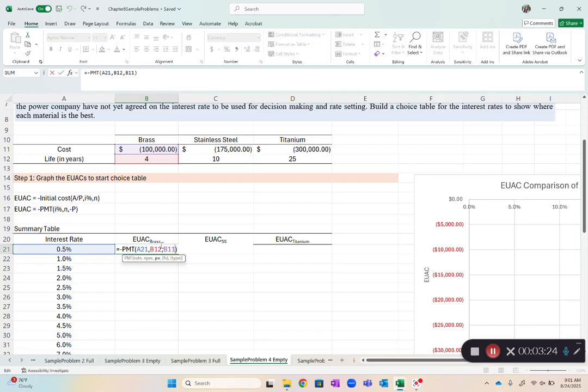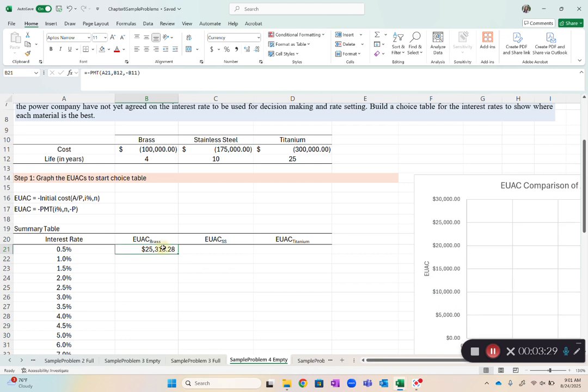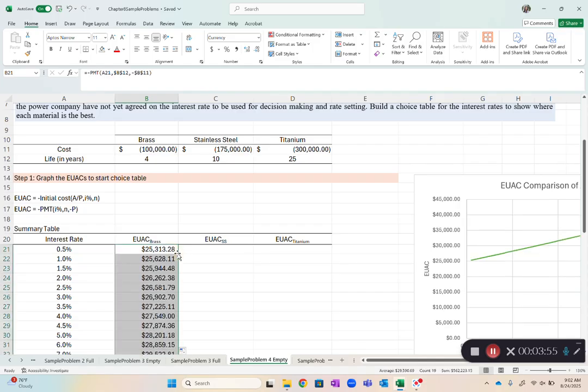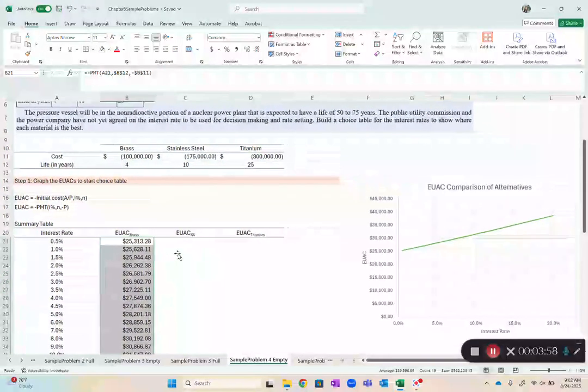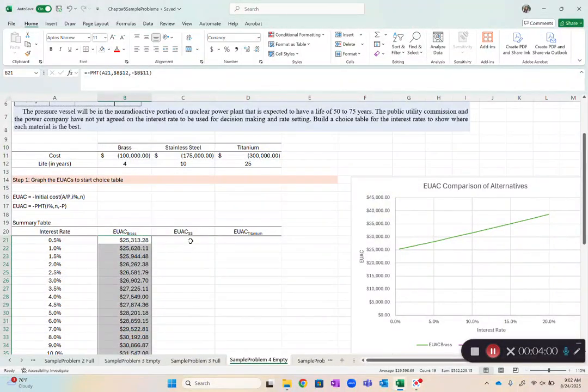So just so that I can have a basis to compare, I'm going to make it positive so I can look at it and just say, this is what my cost is. I'm aware it's a negative value, but for me mentally, it's going to be easier to compare absolute values of costs than it is negative costs. I know that's dumb. Feel free to do whatever works for you. Okay, so I'm going to come in here and I'm going to make these absolute referenced. So you can see here that my equivalent uniform annual cost goes up over time.